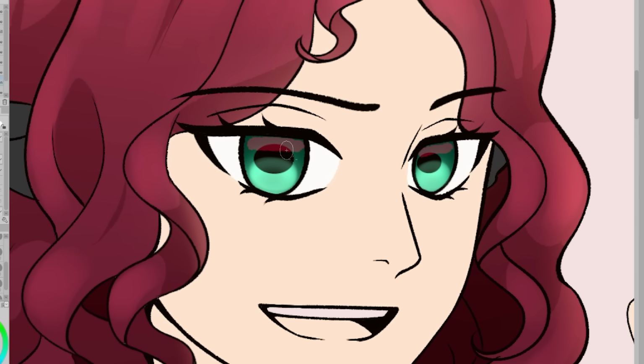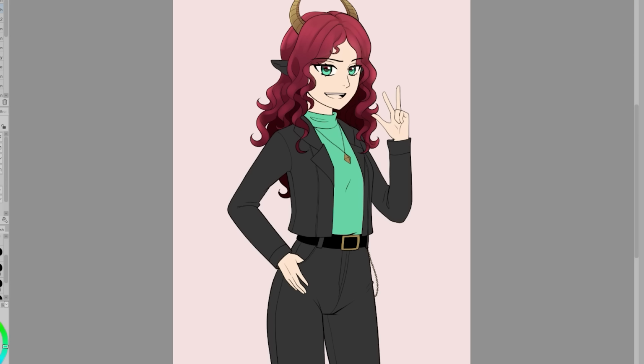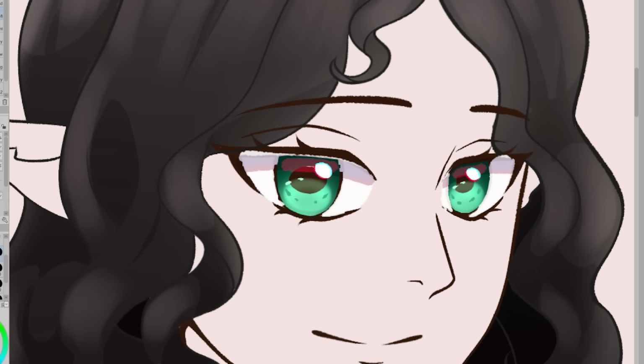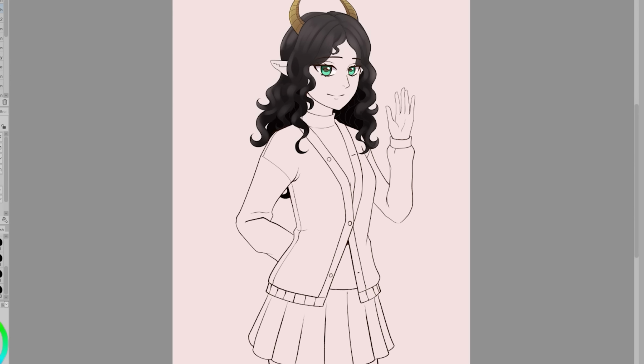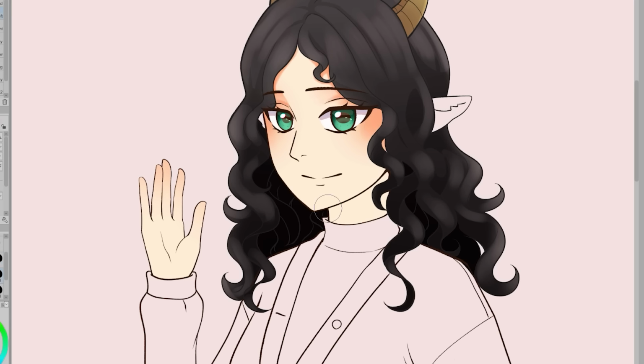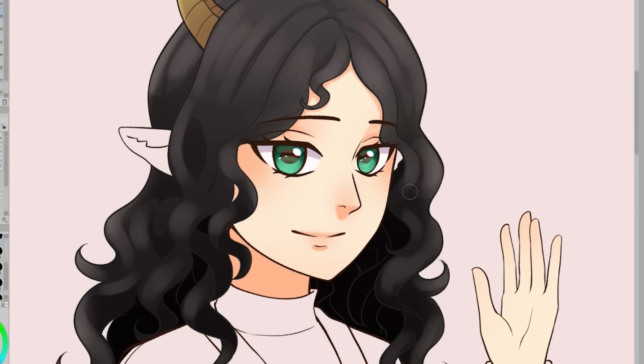Now is the eyes. For the eyes between the characters, I kept them basically the same, except for Raelyn, I added some of her hair color to the tops of her eyes, since I thought maybe some of the color would reflect into the eye. For Nylir, since her hair is black, I just used a lighter teal for the highlight. In a little bit, when I'm drawing the skin, I was able to kind of reuse it, but I did have to change it a good amount because they are making different expressions and different hand gestures. So I could only partially reuse the skin shading, but it was better than having to start from scratch and trying to make them match. That rhymed. So, back to talking about Raelyn and Nylir.